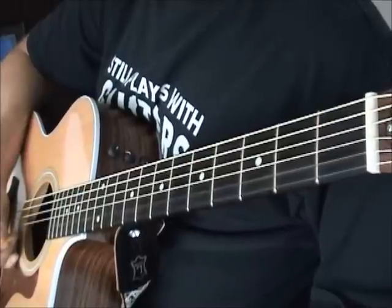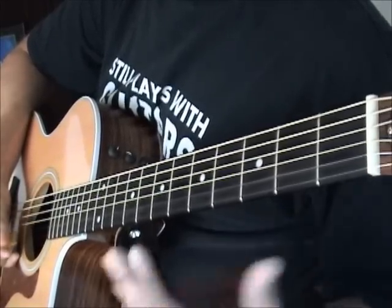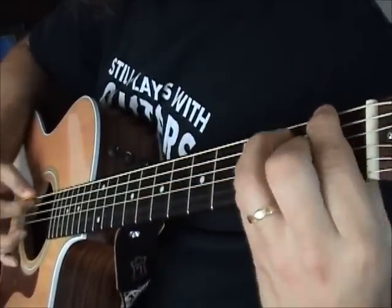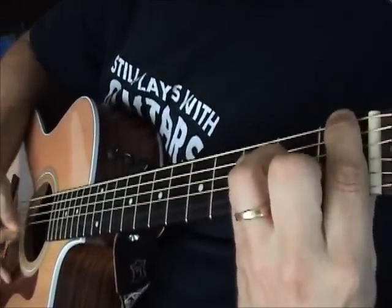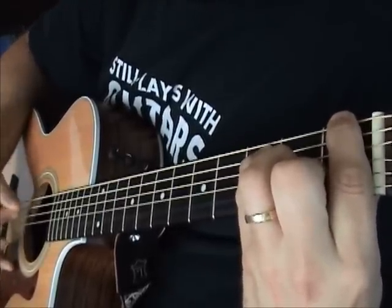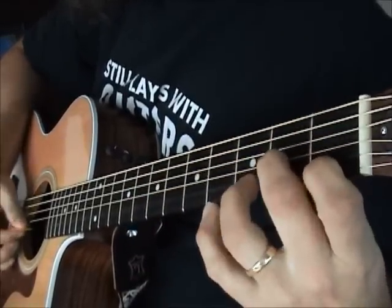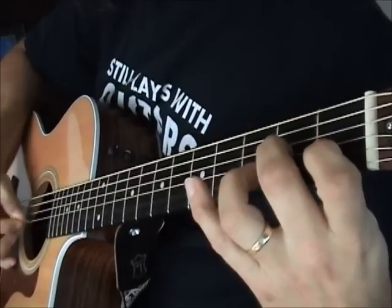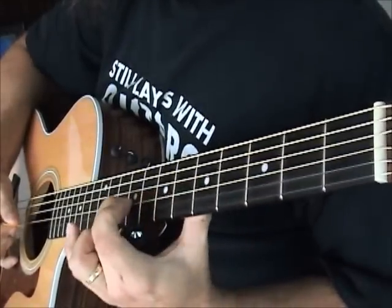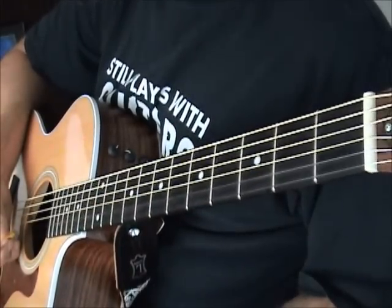So to close out these solos, they do a little bit of a trade-off — guitar, lap guitar, and violins on the bridge, which is that F and G. So the guitar plays the F and plays it something like this, and then the violins and lap guitar come in with something along the lines of this. And that is the end of the solo, and it goes back into the chorus.